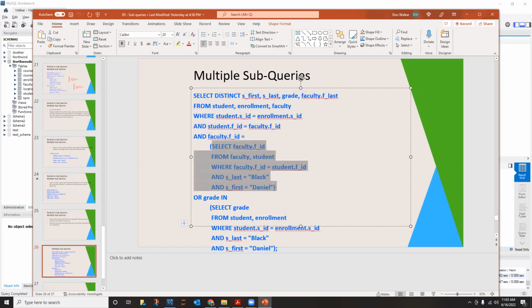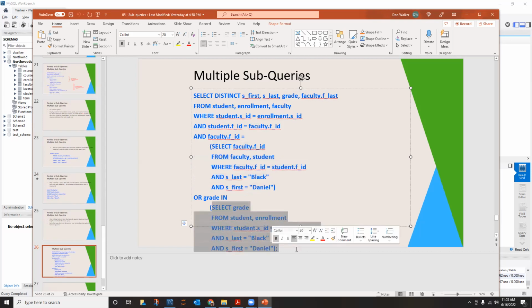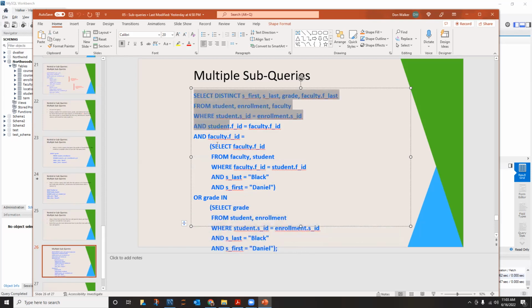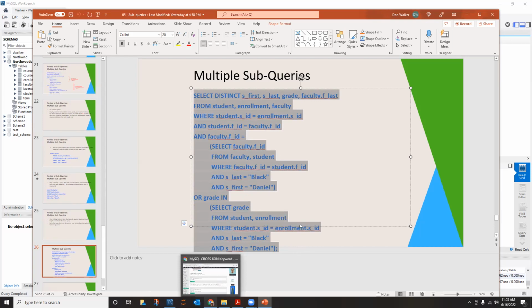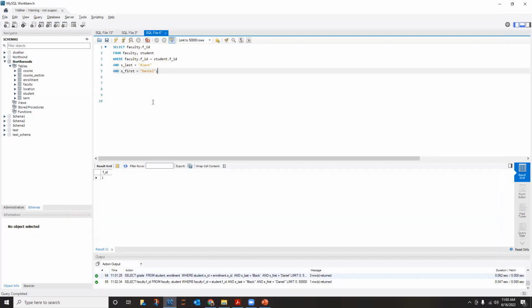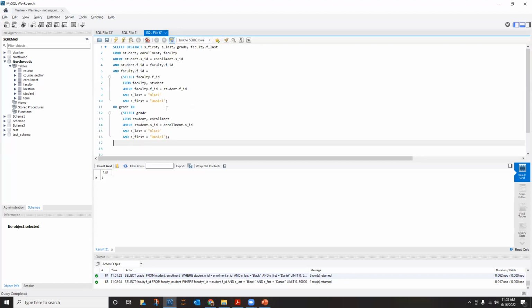This one is to get the same faculty advisor as Daniel Black, or they've made the same grade. So we're going to be getting anybody whose advisor is Blanchard and anybody who got a C in their courses. But like I said, if you break this down and think about these things individually, they make a whole lot more sense.